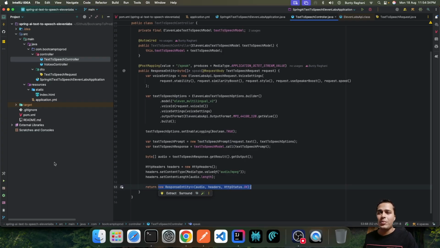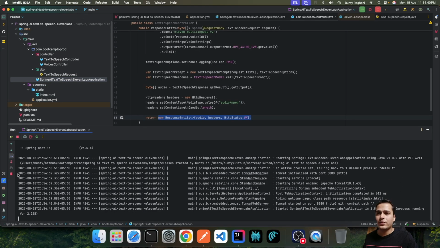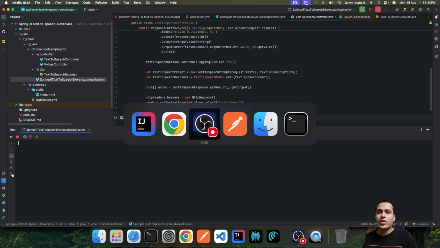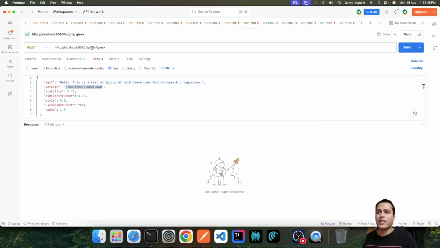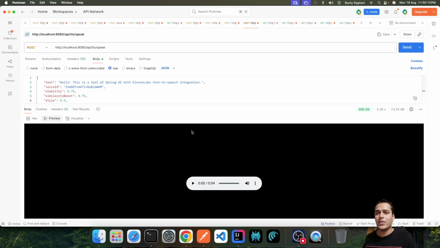Now let's test this API. So here we are starting our application. First we will call our endpoint, which is /api/text-to-speech/speak, a POST endpoint. We need to pass the content that we want to convert to audio. We need to provide the voice ID. We will come to this part shortly, how we can get the voice ID. Then we are setting the different voice parameters. For simplicity, I have just kept some default values. Now when we call our endpoint, it will be forwarded to the ElevenLabs API and we will receive the response. So this was regarding the text to speech endpoint.